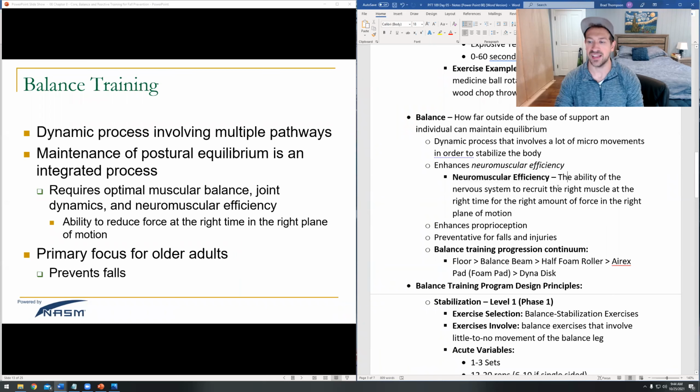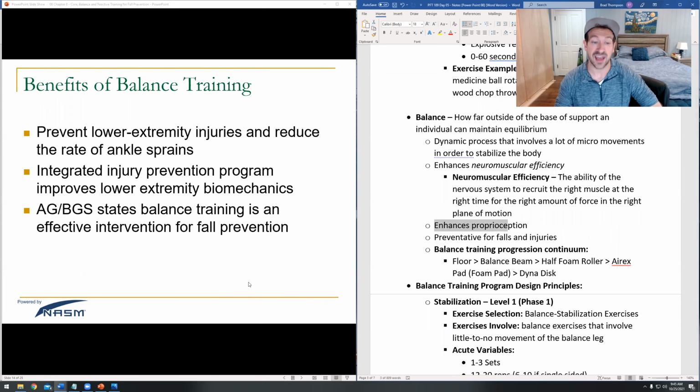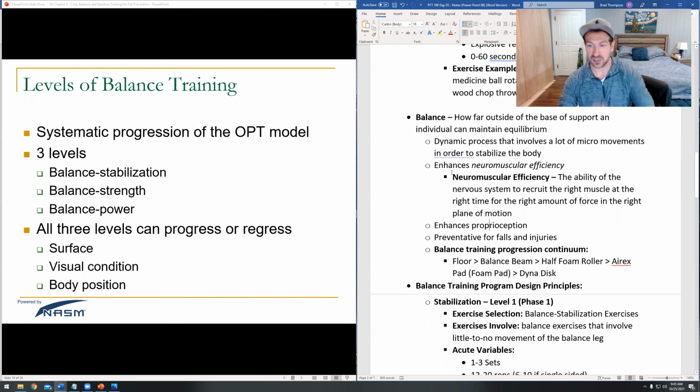We're going to define that as the ability of the nervous system to recruit the right muscle at the right time for the right amount of force in the right plane of motion. And we know that neuromuscular efficiency leads to proprioception. And if we have that, guess what? We're going to fall less often. So that's very good. So why does balance training enhance neuromuscular efficiency? Why does it enhance proprioception so well?